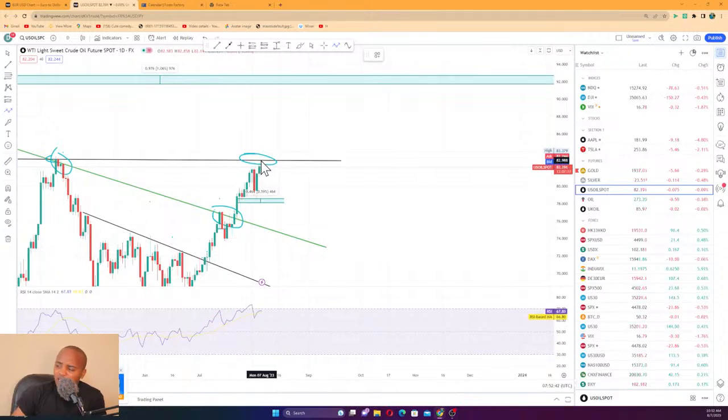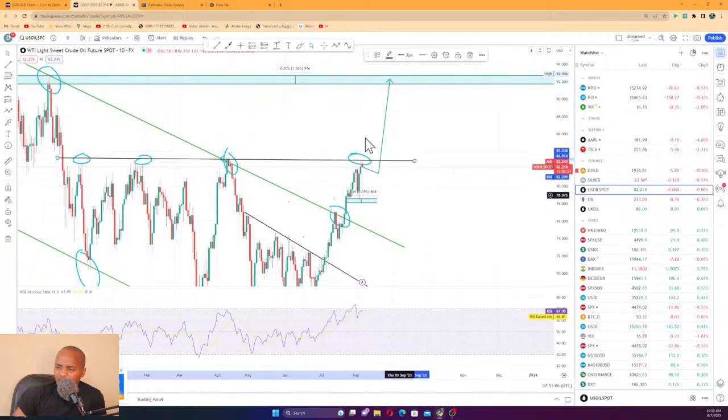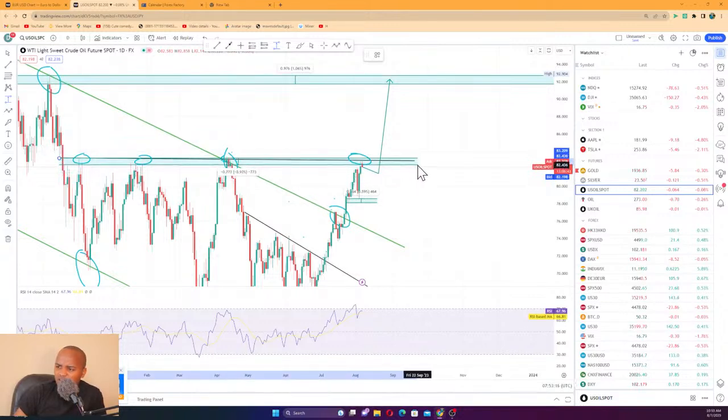Some people are selling around that area because of seeing this region over here, and we'll be expecting another one to be formed where the market can maybe end at 80 over there before it comes back and breaks this one. So there is a possibility this market, before maybe going a little bit over here, is just going to break. And when it breaks our line over here, let me even draw this line, because it's going to be a very important region in case it gets broken by this oil.